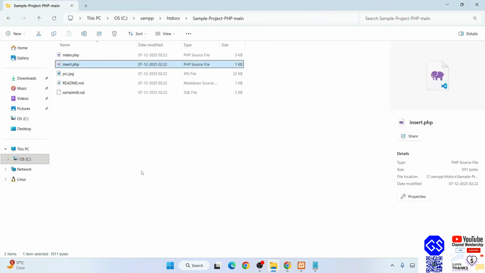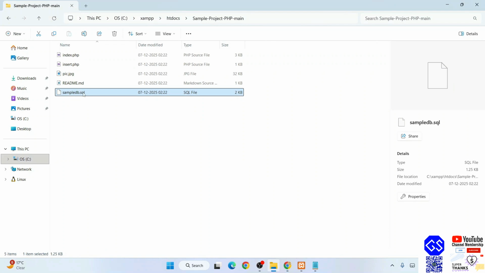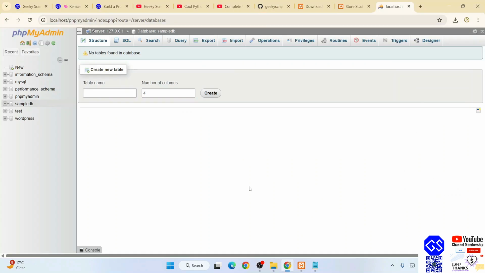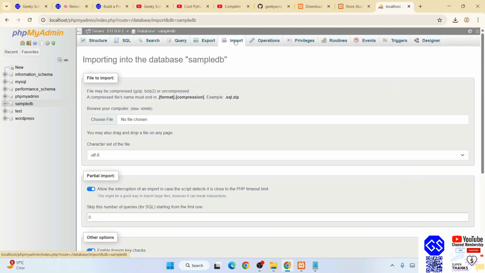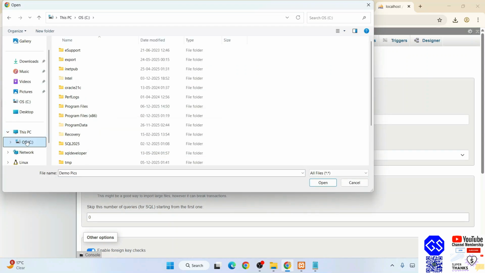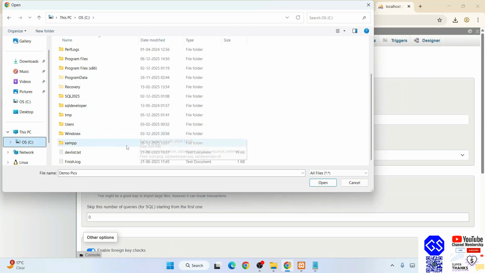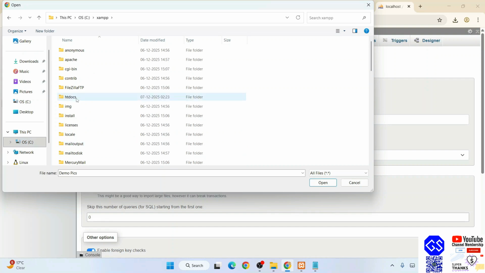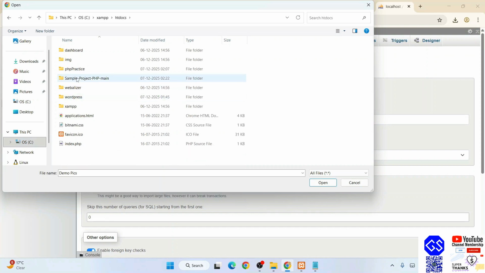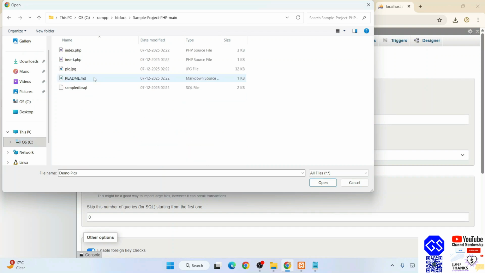Now the only thing left to do is to import this SQL file. Just go to import and click on choose file, then browse to your C folder, and go to your Xampp folder. Remember, we have kept the sample project files in our htdocs folder, so you need to browse to that folder, and then you will get that sampledb.sql file.